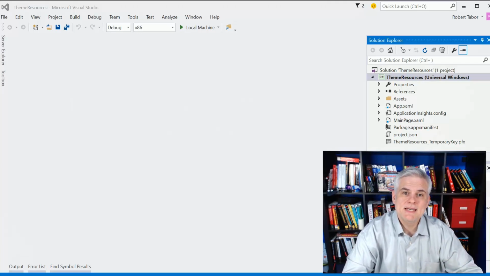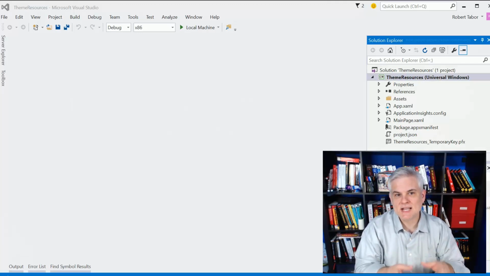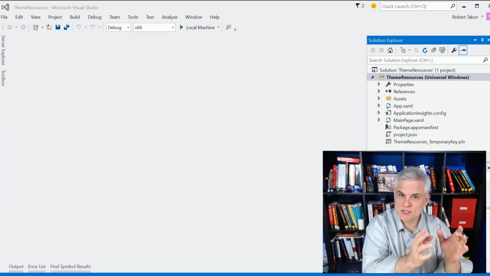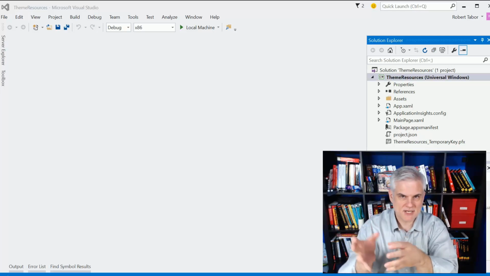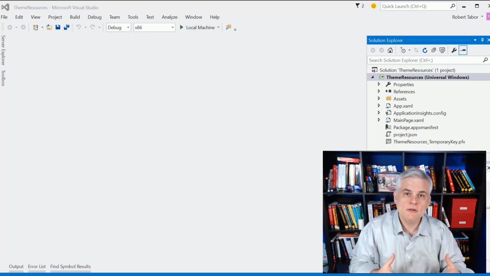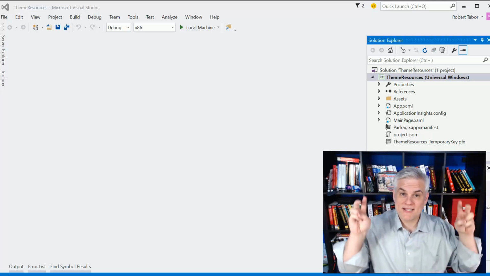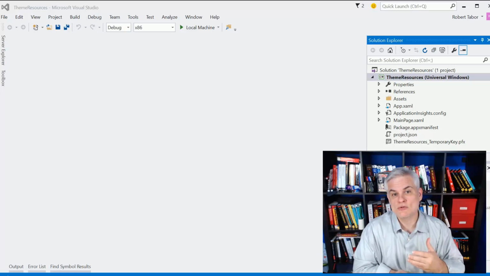www.learnvisualstudio.net. Up to now, we've only looked at binding to styles using the binding expression with the curly braces, static resource, and then some style name. All right. And we said earlier that this type of binding, the static resource binding, only happens once when the app first starts. That's why it's a static resource. It won't change throughout the life of the app.